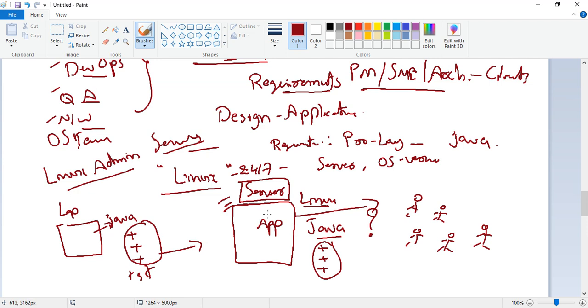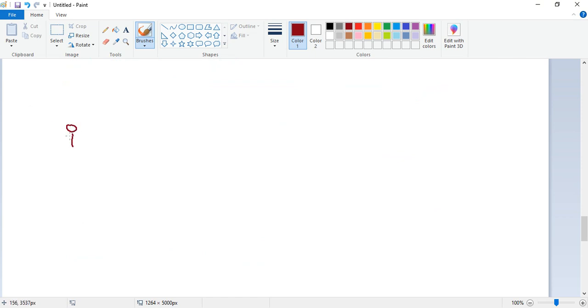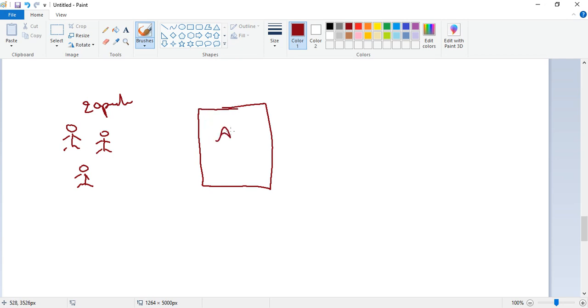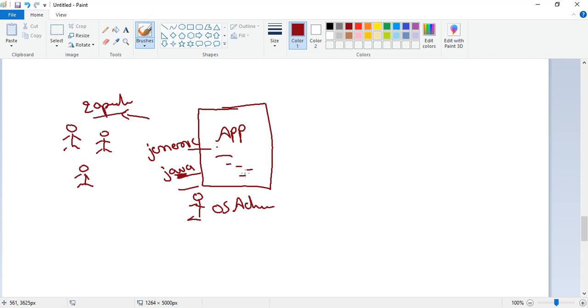If a server is dedicated to an application, then the application team accesses it, using generic users. Generic users means the application people. There are 20 people, everybody working on the same project. They will ask us to create one generic user, called Java. You, as the OS admin, can go and create the Java user, set the password, and provide it to your team. Then whoever works on the project as an application developer will use this user ID Java and do their work. That's it.